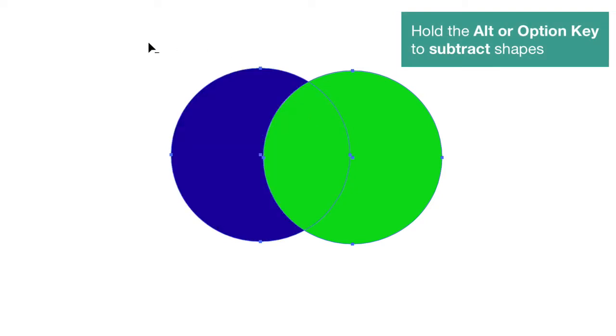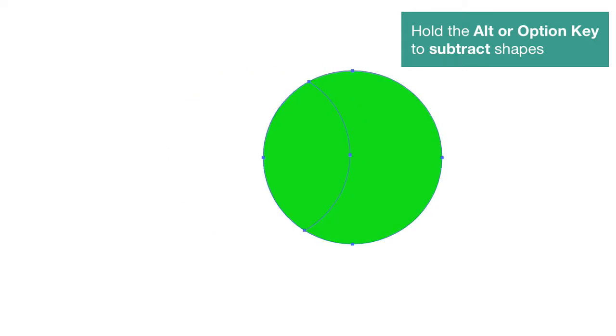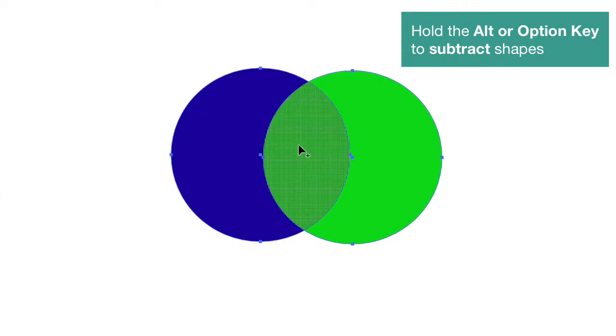So let's say I want to subtract. I can hold down the Alt or the Option key and I have this little negative symbol. I'm going to zoom in so you can kind of see what that looks like. And I could subtract any of these items. So if I want to subtract that, I can. Or if I want to subtract this middle one, I hold down the Option key and click, and I can subtract. So that's kind of how the Shape Builder tool works. We could create a very simple graphic here using the Shape Builder tool so we can get a little bit of practice.